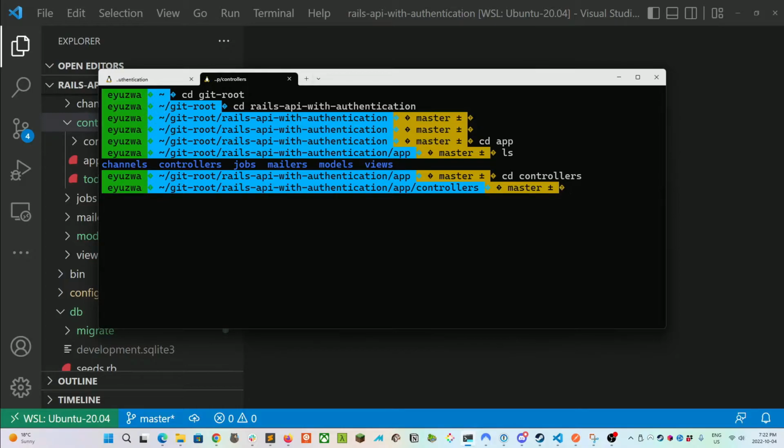For the read action, we normally use a get. For the update action, we normally use either a put or a patch, depending on where you're sending your request from. It either comes through as a put or a patch. And for the destroy action, we want to use a delete HTTP request method.